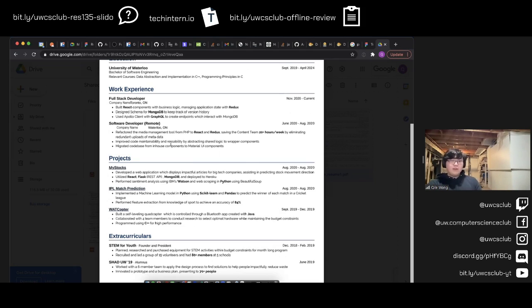For example, if you're predicting stock movement direction with relevant information, how effective was that? And what kind of scale were you using to serve these things and making sure that testing this actually worked well and these things were relevant? Or for Wattcopter, what was the latency like, and did the software that you were building help control it with stable periods as well enough with control only it?